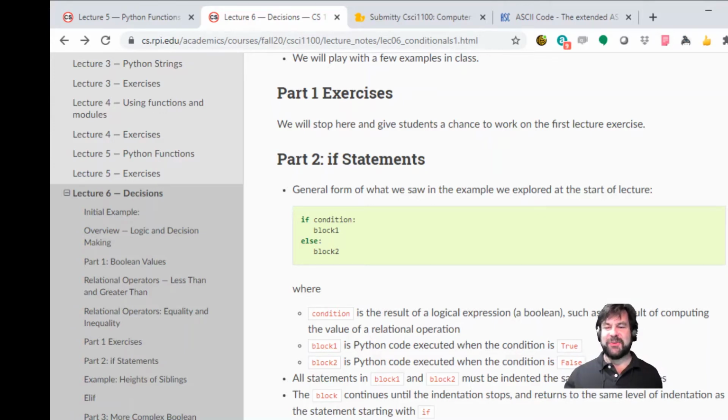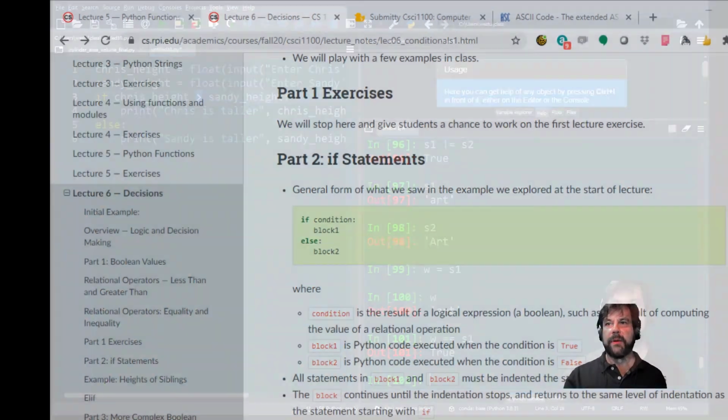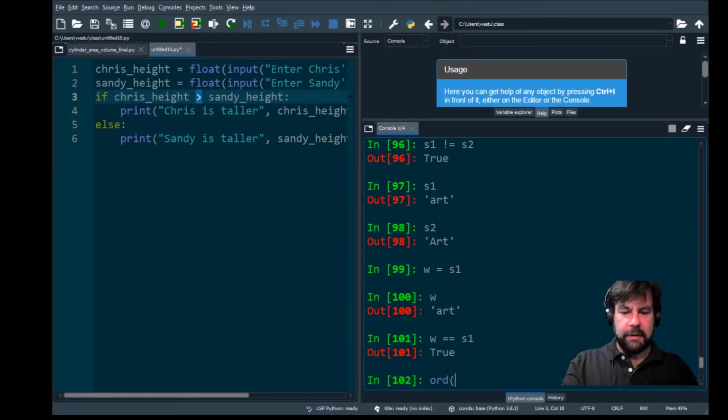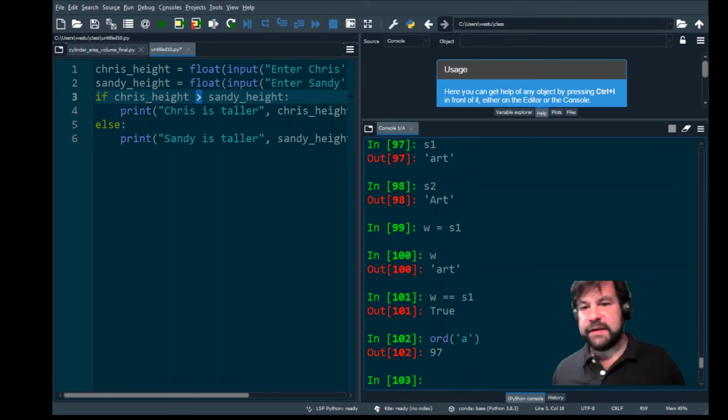I would have to look up. There is a way to do it. I don't remember it off the top of my head. Somebody's asking in the chat whether there's a way to get Python to tell you the ASCII value, the ordinal value of an ASCII character. And ord, thank you. As soon as I said ordinal, it kind of made sense. And ord will tell you, like, ord of a should tell us 97, right? That's what I told you it was going to be.